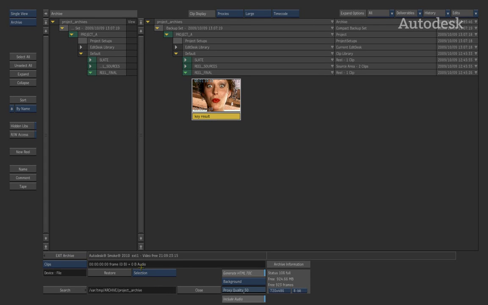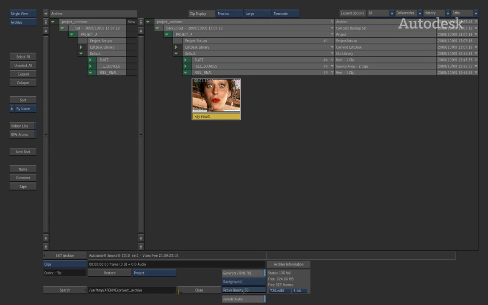If I want to restore the entire project, I click Project Restore, we select the entire archive, and then I hit the restore button to confirm the restoration. So what this will do is it will create the project as well as restore the settings and all the data through with it. So these are the small differences between archiving and restoring media and setups versus archiving and restoring a project.